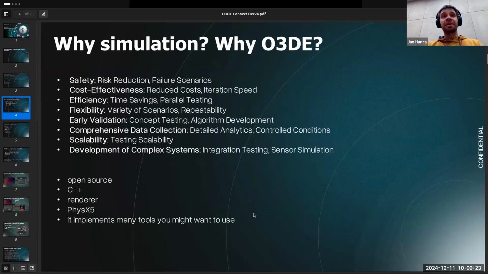All right, so I asked ChatGPT yesterday why simulation, and actually ChatGPT answered the question in a way I would answer myself. So I simply copy pasted it, because this is something we have in our daily basis contact with a client. The first and the most important thing is safety.